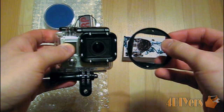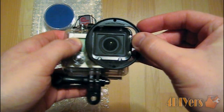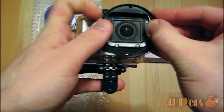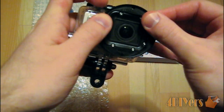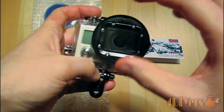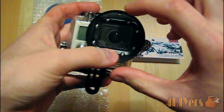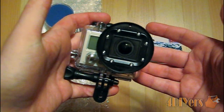As I mentioned, there are no modifications required to mount this on the camera — it just simply clips on. The easiest way to do it is it does fit fairly tight with the clearances. Once you have it slid on, you have to make sure it's perfectly aligned on the outside of the housing. If it's twisted just a little bit it's very hard to get on — but you can see it just clips on like so.